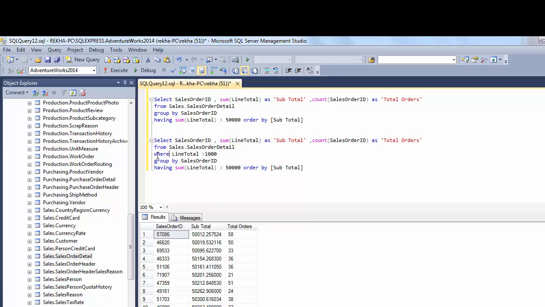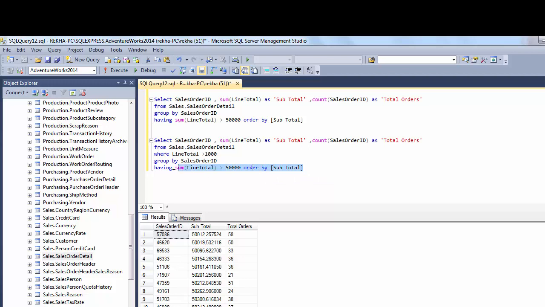First it will fetch all those records whose line total is greater than 1000, and then it will apply group by on those rows, and then after grouping those rows it will apply the filter using having clause, and then it will apply order by on the SubTotal column.